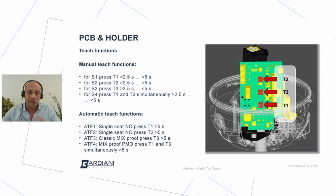So imagine that you have a valve DN50. Valve DN50, of course, has a closed position and an open position, which is different from the same valve DN65 or DN80 or DN 4 inches. So the system is able to read all the positions of the magnet. So what we have to do, we have to tell the PCB what are the closed position and the open positions that are significant for the valves where the Giotto Top is sitting on. Okay, so we have two different ways to teach the Giotto Top in order to set those important points.